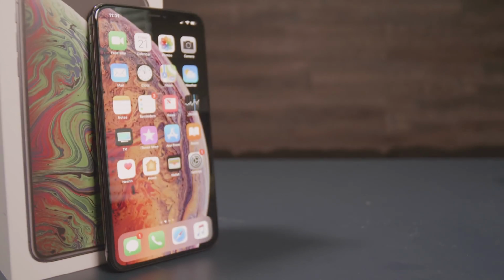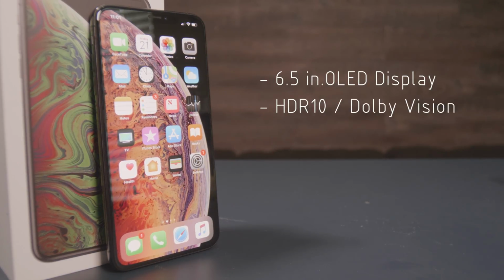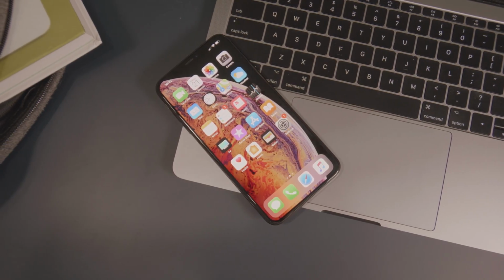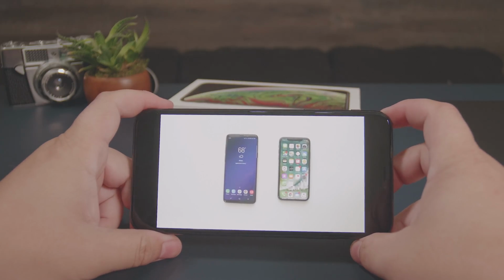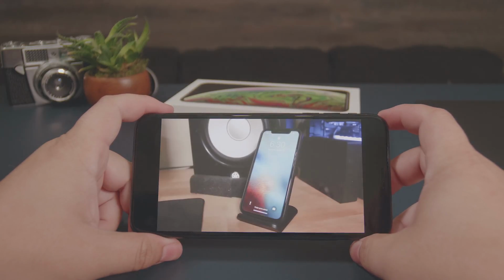The iPhone XS Max is a 6.5-inch phone with an OLED display that supports HDR10/Dolby Vision, and it supports a 2688 by 1242 resolution at 458 pixels per inch. Now, I think the screen does look very good. The OLED does a really good job of displaying vivid colors, but without oversaturating it like the Samsung S9 that I reviewed a couple months ago. The brights are really good, and the blacks are also very good on this phone.